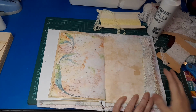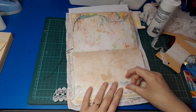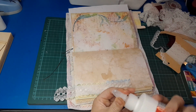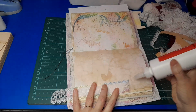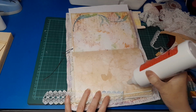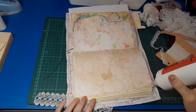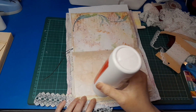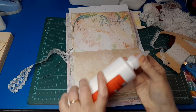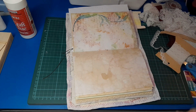Again, I actually really like it opposite that. I didn't think I was going to do that, but I am. So let's glue it down, lock it in. And again, I've got that gloopy goo to use up. Oh, don't go way out there. That's ridiculous. Gonna have to clean that up. I don't want glue out that far into the page. Right, let's just close the glue before it can waste any more. Get up this bit that went too far out.